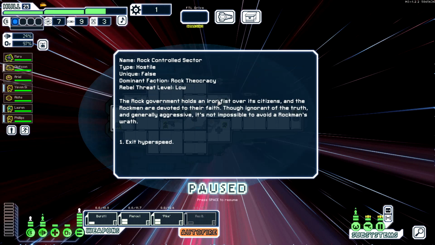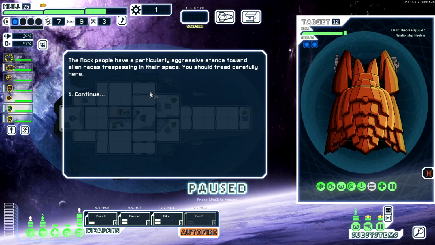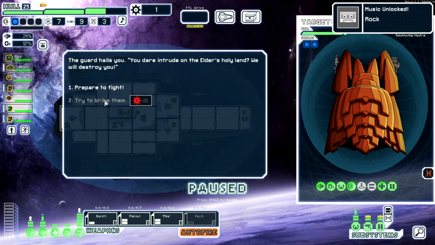Name, rock-controlled sector. Type, hostile, unique, false, dominant faction, rock theocracy, rebel threat level, low. The rock government holds an iron fist over its citizens, and the rock men are devoted to their faith. Though ignorant of the truth and generally aggressive, it's not impossible to avoid a rockman's wrath. Great, let's see if we can. The rock people have a particularly aggressive stance toward alien races trespassing in their space. You should tread carefully here.